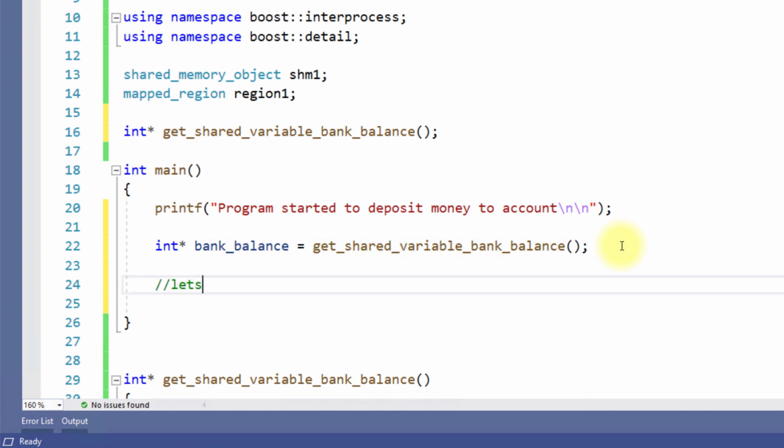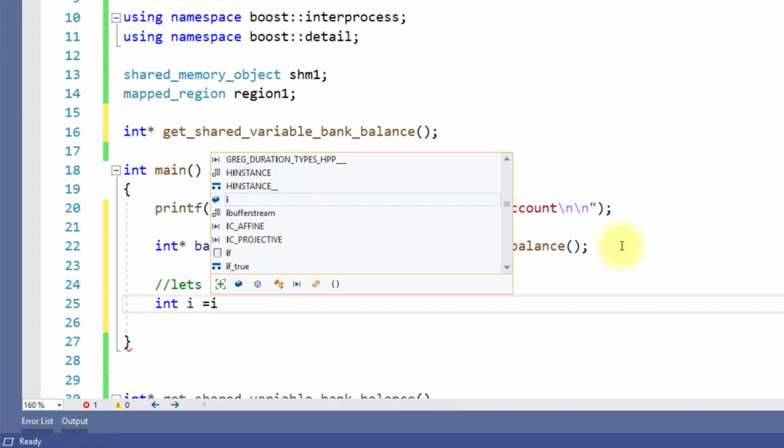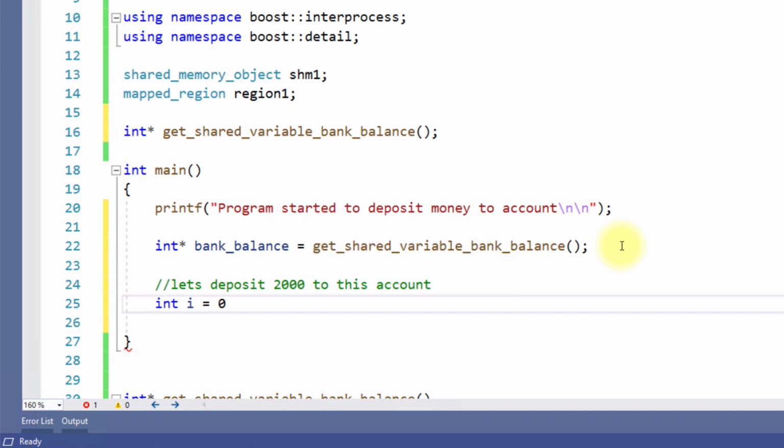Now let's deposit 2000 to this account. So I'm going to write a for loop. Let me define an integer i initialized to 0.